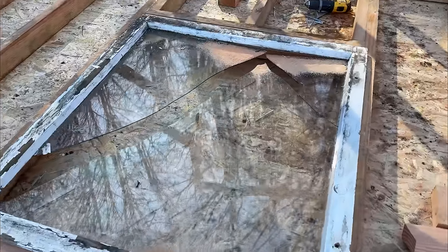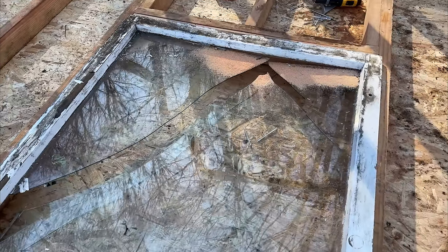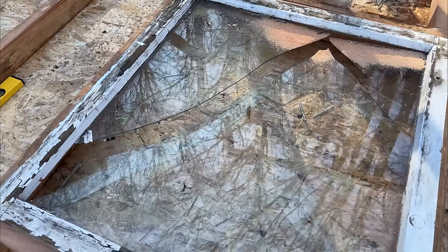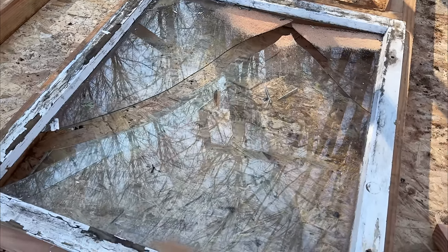But here I am on my phone, trying to find the positives in what just happened. Maybe the positive is if I just put that window in the cabin and later down the line it smashed, it would be even more of a pain. Do you like that joke? So I guess I better start cleaning up this glass. Another funny thing is, this has traveled so far, now I've got to take all of this broken glass back down the mountainside without cutting myself.